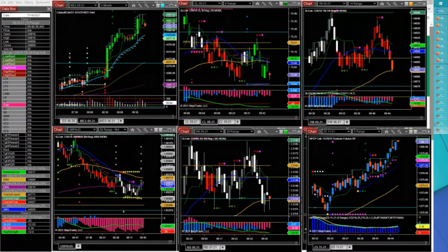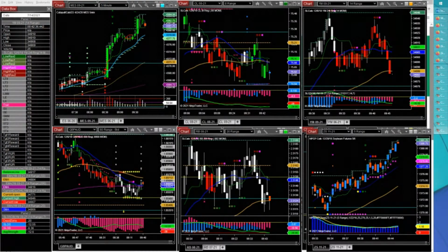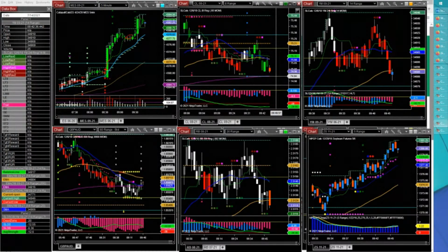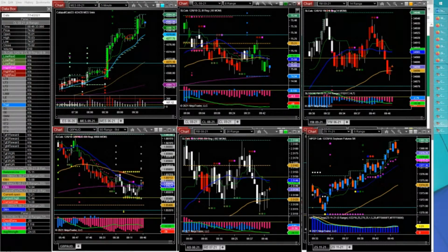And the YM heading down now, testing the 50 EMA and closing below it. Let's see if we can get down to money management and target. Crude also challenging its stop, and it looks like the 200 has moved up to where our stop is. I'd move the stop down to 90. Yeah, 92 is probably a good place. I'd give it a couple of ticks below the 200. Make it go through that.